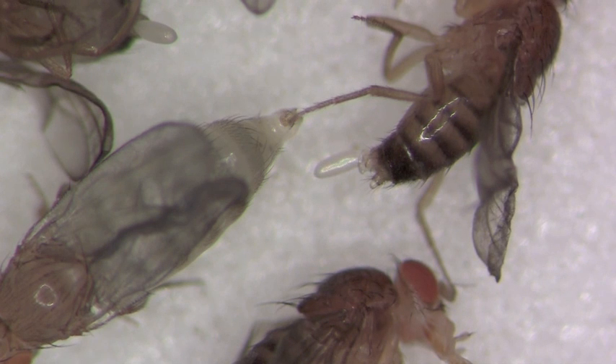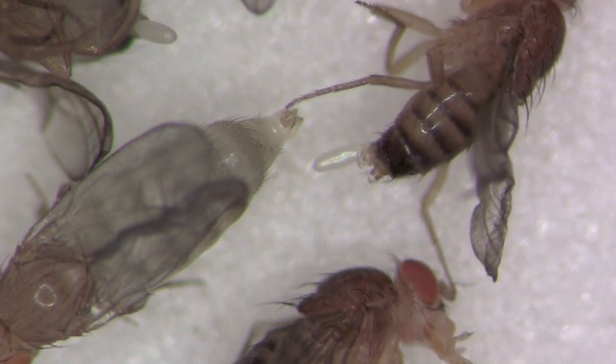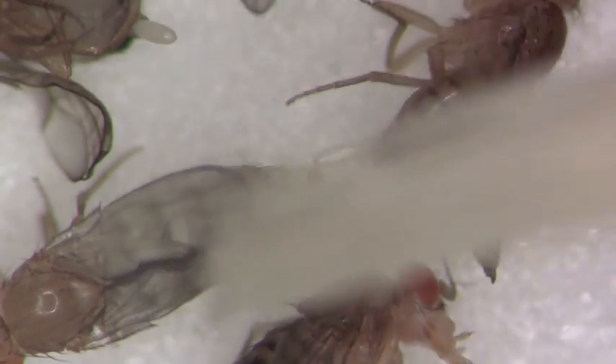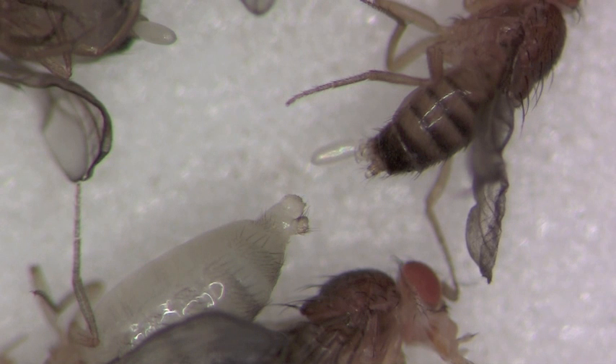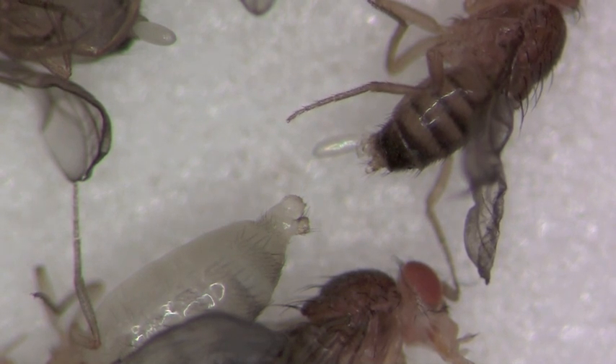In the lower left is a large female virgin fly. When they're young and they look like this, they have not mated. Before they mate, they must tan their cuticle. In the upper right is a female that has tanned its cuticle. You can see the difference in pigmentation patterns between the virgin female in the lower left and the mature female in the upper right.